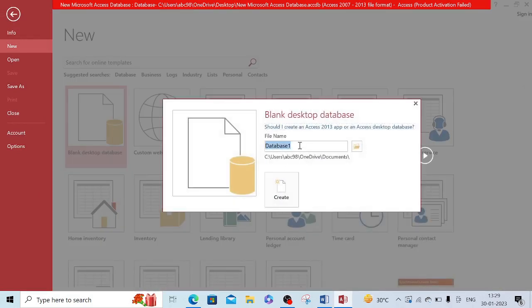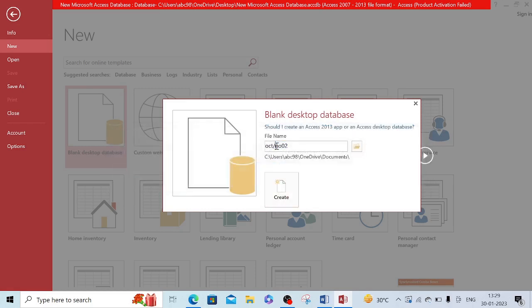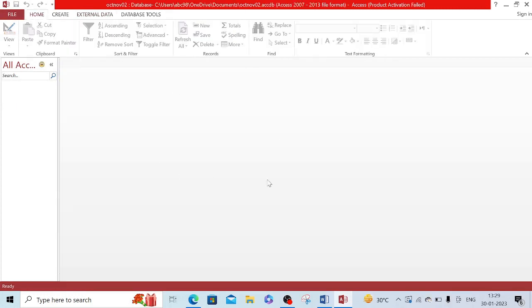You can give the name of the database as I will give here October November 02 because it's 02 paper, and create. Okay, spaces and so on are not allowed for the name. You just follow naming rule conventions. October November 02.